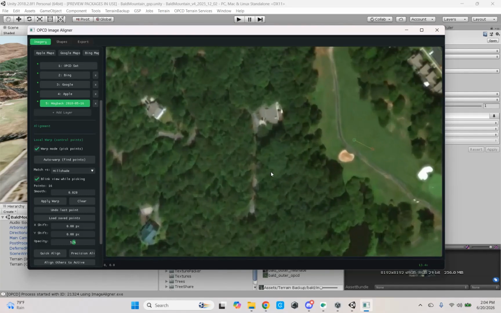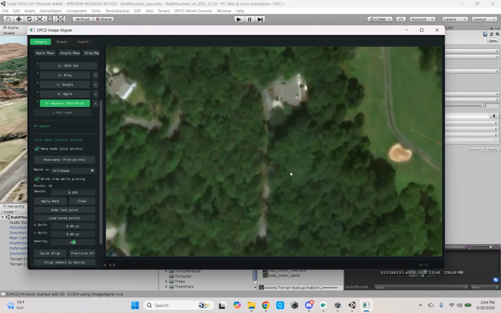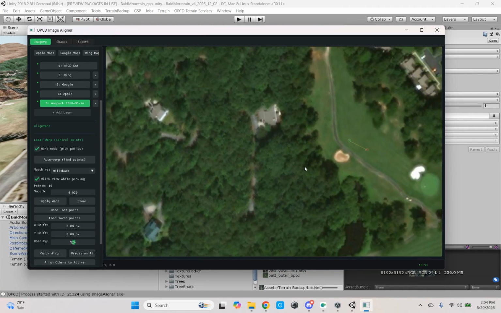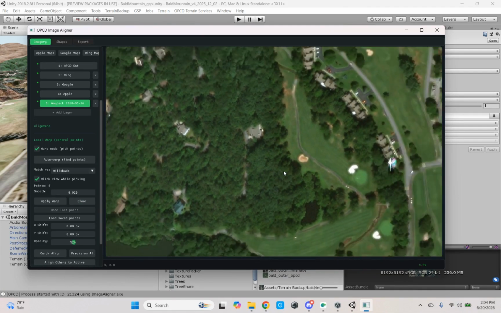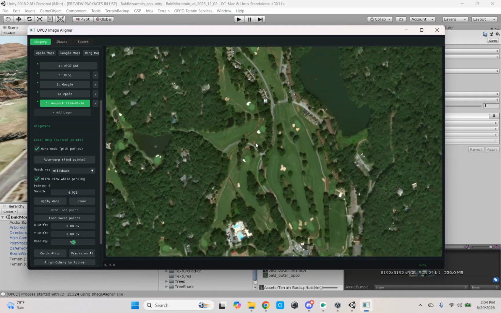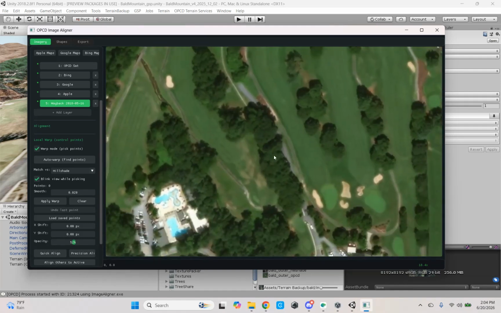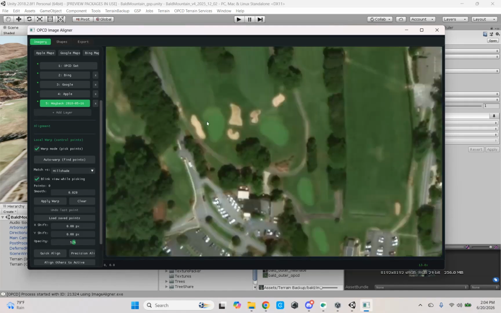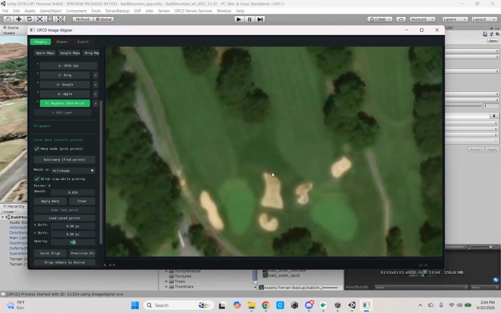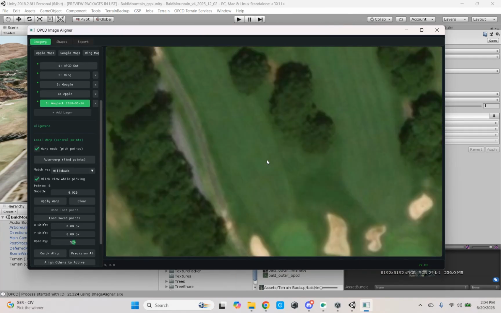Not really sure what that one is there. If we clear, yeah, I don't know where that one came from. So let's go back. That one was a random one. I may have messed that up a second ago. We're going to go back down to this bunker right here.